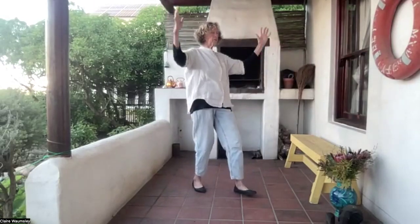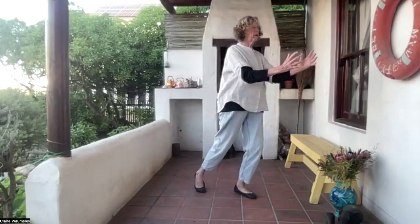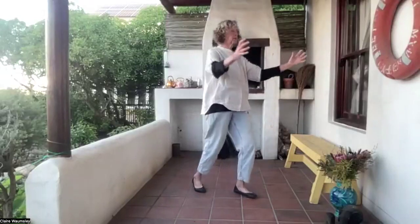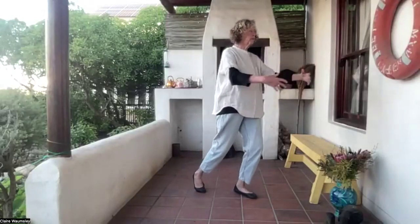Breathing in. Breathing out, feel your body strong as you rock backwards and forward. Feel your arms light and soft. In. One more. In. Hold your chi ball and come back into a straight stance here.